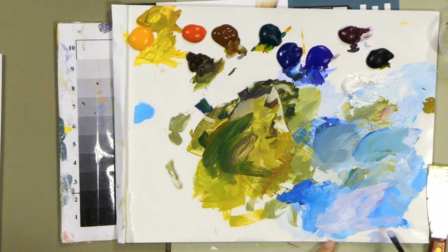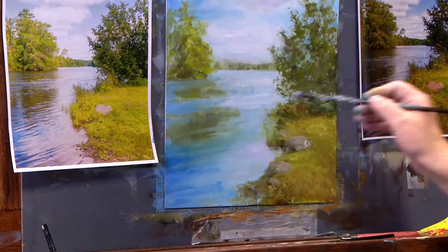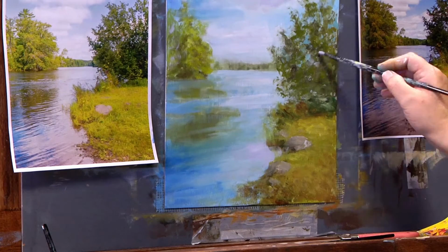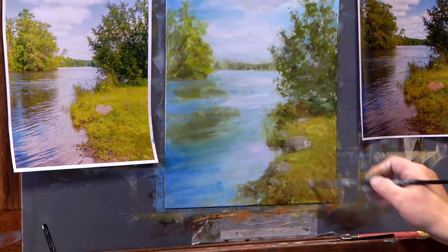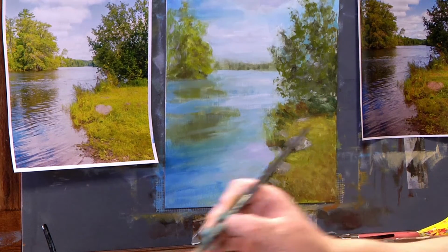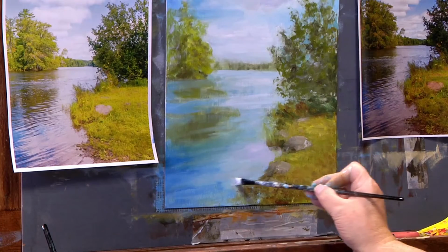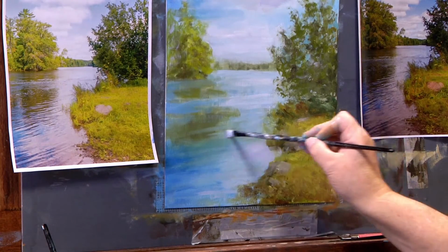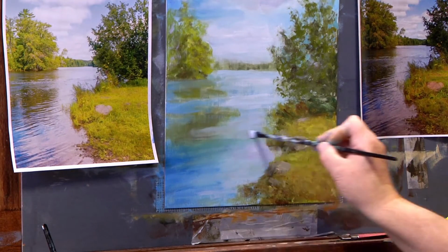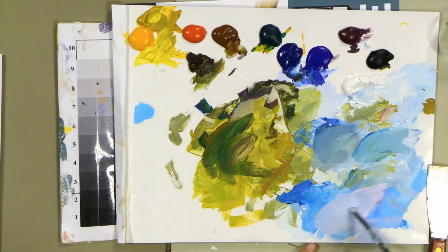You might take that as a nice applied color, a little bit of it through some of your tree. Even if you don't see it in your photos and stuff, put it in, because it's a beautiful harmony color. So I do like that violet and the blue violet here. We'll just grab a bit of that through here. A few streaks of that here, going back and forth there like that. That's just kind of pretty. So you can build on that.